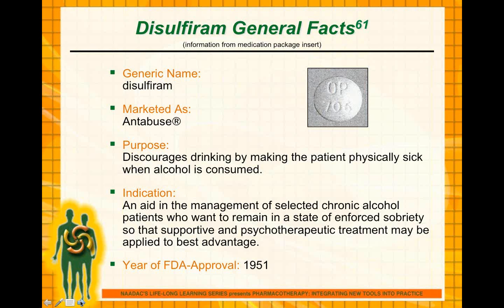So the key words there are selected chronic alcohol patients who themselves want to remain in a state of enforced sobriety, because that's the reality. You cannot drink on this medication or it's going to make you sick. And so if there's a patient that's on board with that, and there are lots of situations where that would be appropriate and really helpful, as we know, deterrence is a great reason not to do something. I personally, beyond not being a person who could kill someone, really don't want to go to jail for the rest of my life and face the death penalty. The reality of that deterrence does weigh on me and does affect my decisions of whether I'm going to run a red light or whether I'm going to speed through that school zone. And so deterrence here, knowing that you're going to get sick if you drink, is a really big factor to keep someone sober if they want to be in that state of enforced sobriety.